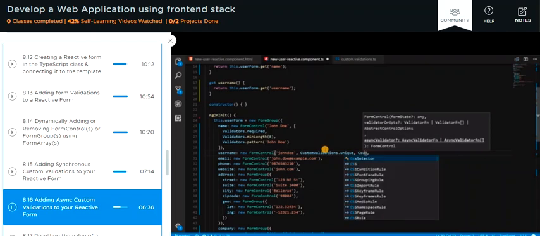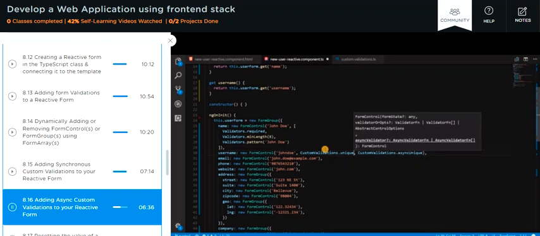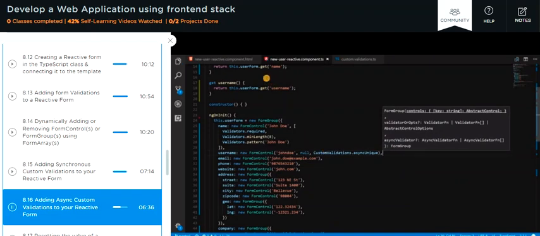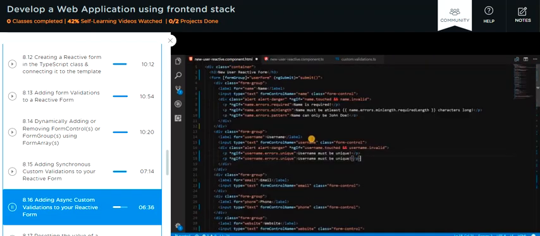Let's save this, and now to use this inside my component class, I will add one more field to it. I'll name this custom validations dot async unique like so. Let's just get rid of this so that both of them don't really clash with each other, and I'm going to copy this, but I'll just comment this out for reference. And now in this case, we'll say async unique, and we'll just specify that the username must be unique in this case.